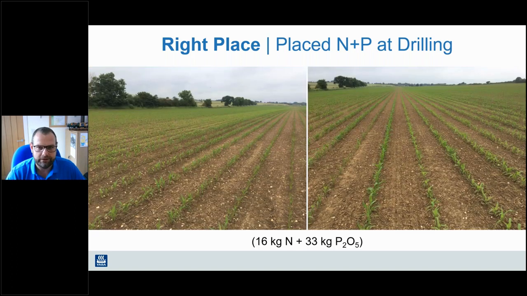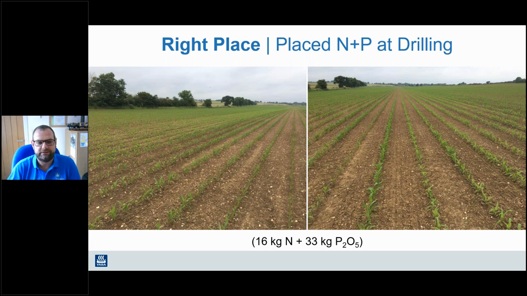And I don't know how clear this picture shows up on the screen, but certainly on the left-hand picture there, it's a small amount. Does it ever translate to yield? It's quite difficult to say, but you can clearly see there those 6 rows that didn't receive the starter liquid fertilizer at planting. We've got lower plant growth. That crop is already backwards, so it's not going to be as early to harvest as the crop that received it. And it's not massive amounts.